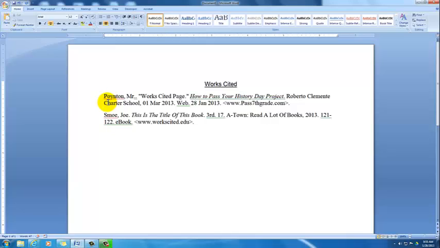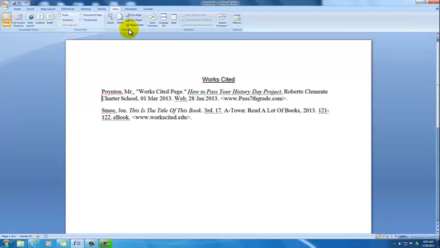When you indent a works cited page, you don't indent the first line, you indent all the lines after it. So this line and this line both need to be indented. However, if we hit the tab button, you'll notice the entire line comes in. We don't want that. So what we can do is, you'll notice there's a triangle with a square right here up at the guidelines. If you don't see these, all you need to do is go to View and hit Ruler. Now that takes them off.